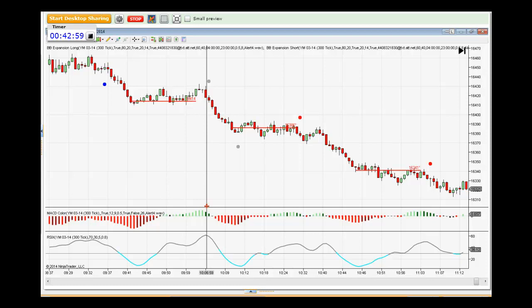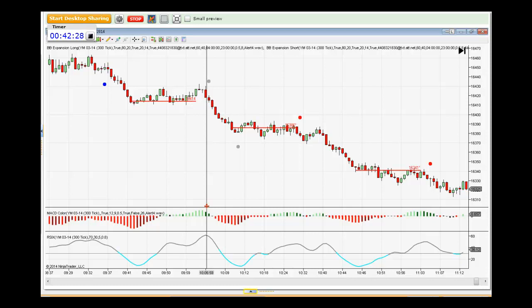So the dot will print 1 to 3 candles after the high or the low on the MACD histogram is recorded. To make the dots even more accurate, the system looks at, and this is something that's different than other systems out there, 4 times higher time frame. Very important because it's looking at the trend not only on the existing chart, but it's looking at 4 times higher.